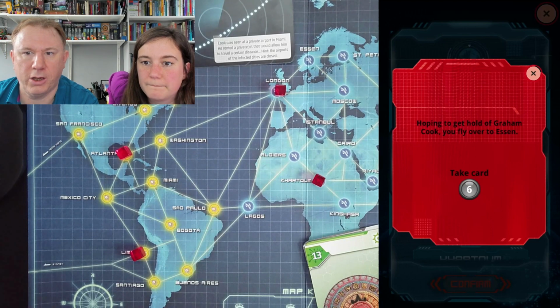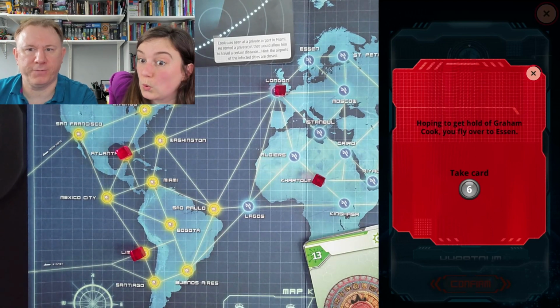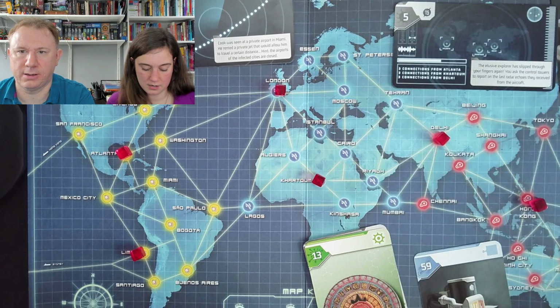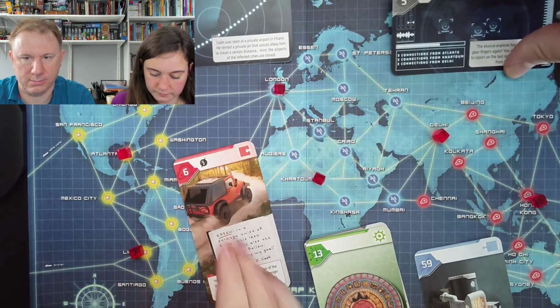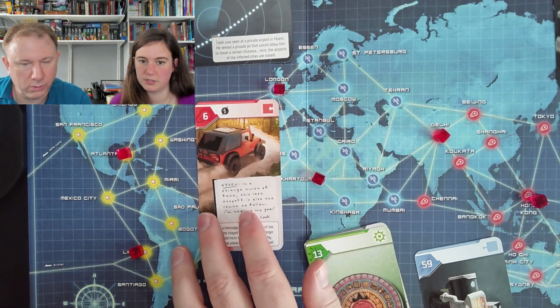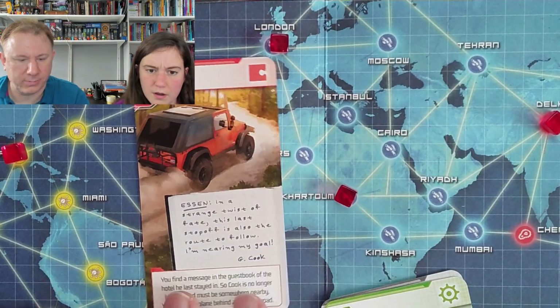Confirm. Hoping to get hold of Graham Cook, you fly over to Essen. Ooh. Take card 6. Yes. Ooh. It says discard 5, I'm sure it does. Yeah, and that's a red card, which is exciting. Wow, look at that. That's quite hard to see, isn't it?